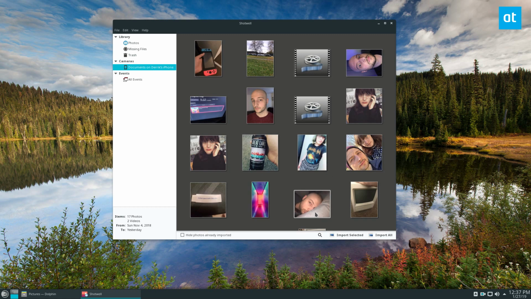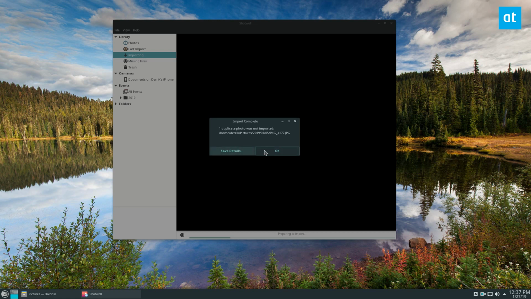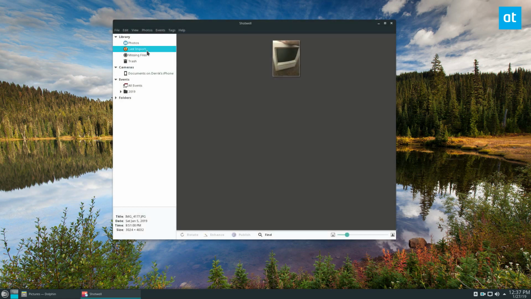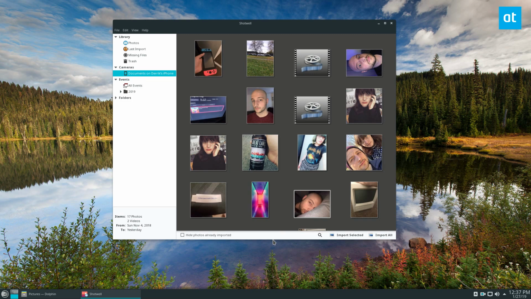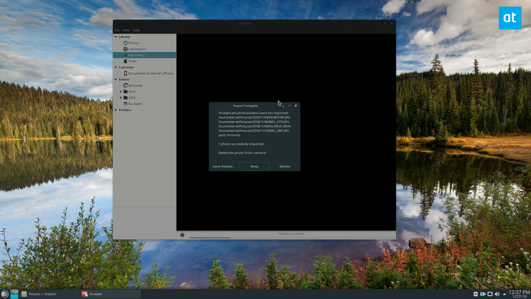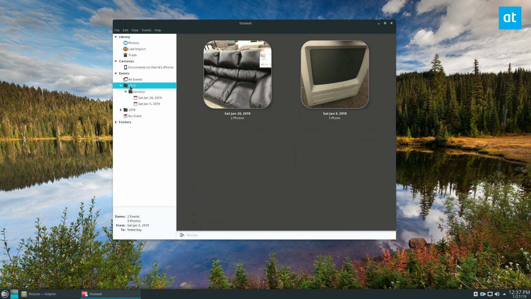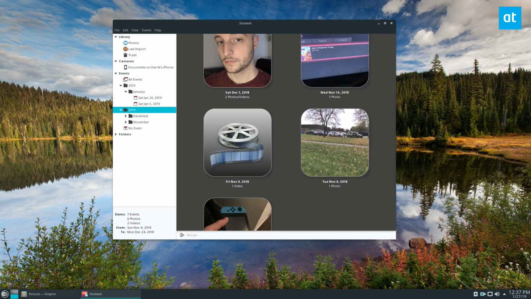But you can select a picture, you can import it. Let's import this here. And click OK. And that's in my library right there. And if I want to import everything, I can just click the Import All button. And that will go through, parse the data, take all of my pictures. Some of them can say could not be imported because of duplicates, but once they're imported, you can just click keep once they're done, and it's all on your system, and it's all in my photo library.